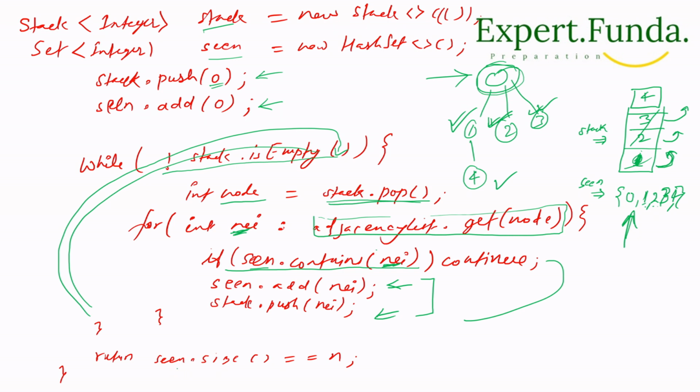Finally we'll check the scene size. So if you see here how many size we have, total 4 size we have, right? And if it is equal to n, then we'll say yes. Sorry, we started from 0 to 4, means total size is 5. And how many nodes have we been given? N is equal to also 5. So it will say n equal to 4 now, right? And 4 is the size, correct? It will return true.